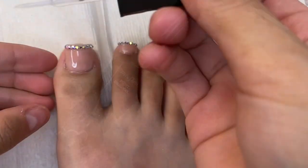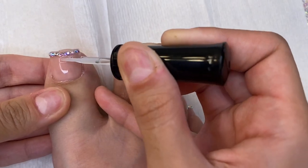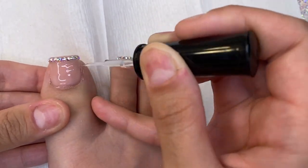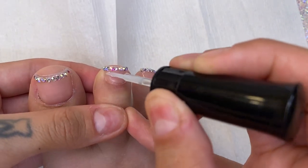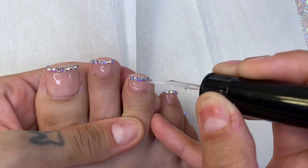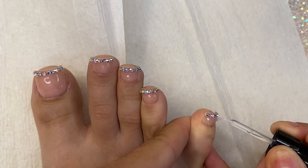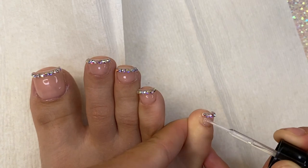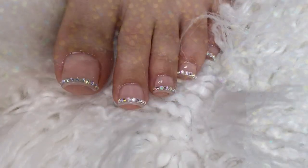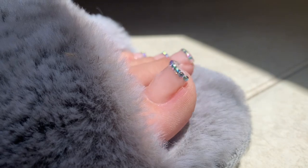To secure my gems I use a crystal gel pen with a precision brush and brush the crystal gel glue underneath the gems to prevent them from popping off — especially helpful if you wear closed-toed shoes. I brush some underneath, then paint it over the rest of the toenail like a clear gel polish. This hardens the nails and prevents breaking, so if you're rough with your toes this will help them last longer. After applying, pop it in the UV lamp for 60 seconds. Note: this brush-on glue took about 120 seconds to fully set, so I had to pop it in a few times. I still recommend the Jenny Secret crystal glue pen — it's pricier but works much better and you won't need as many UV lamp sessions.